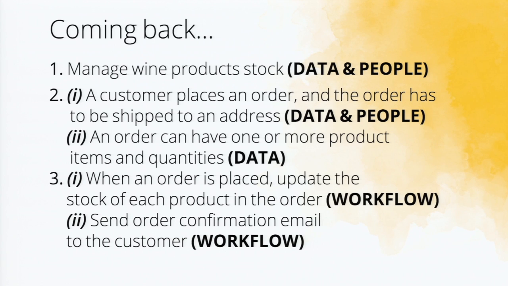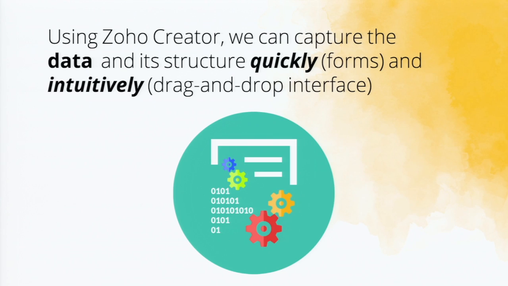Let's come back to the main thread. So come back to the binary requirements. We have the binary 1, 2, 3 requirements, which revolve around data, people, and workflows. So we had the requirement, we structured the requirement, and then we want to take the requirement and implement it in Creator, right?